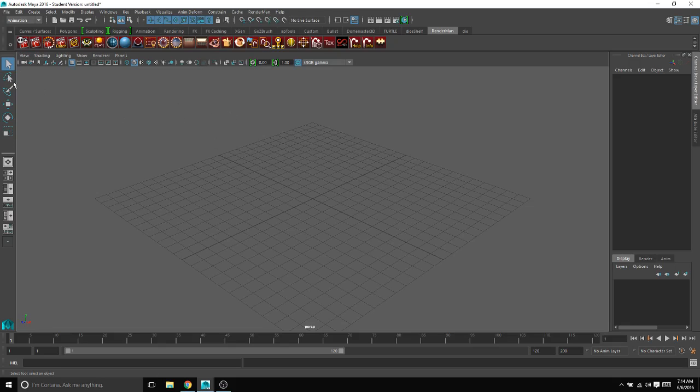So you've got your typical things up here like File, Edit, Create. Something you'll notice is that past, I believe it is Window, everything will change because we have different menu sets here. If we look at Modeling, everything past Window is now part of the Modeling menu set.